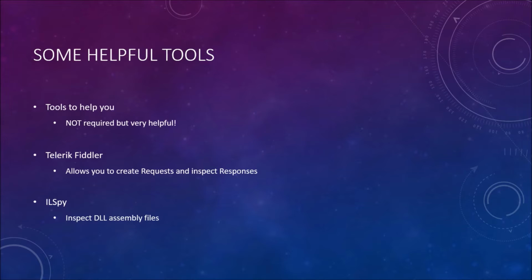Typically, developers don't necessarily want you to see all of that, but I find sometimes if I really want to know what a method is doing so that I can figure out how I can use it to its fullest extent, I need to be able to see what's going on behind the scenes of those different members of a class. And ILSpy allows you to do that. So we'll take a look at a couple examples of using Fiddler and ILSpy right now.